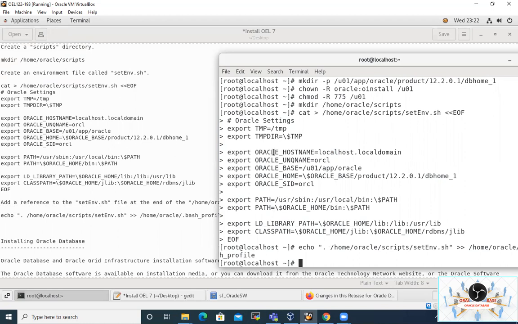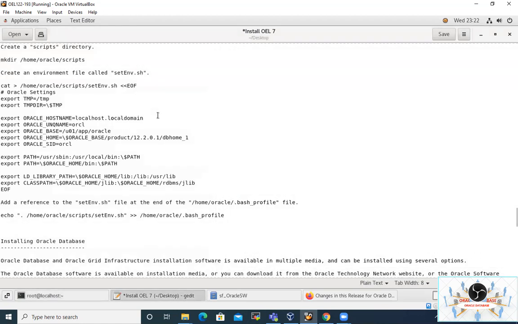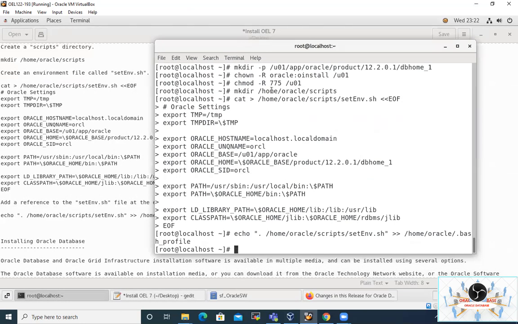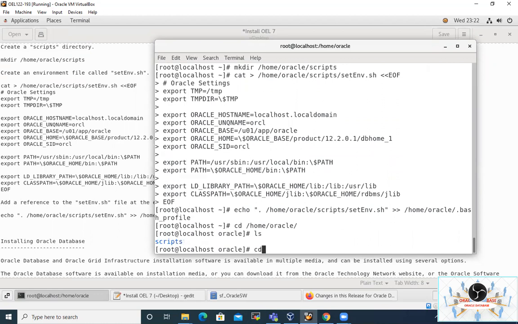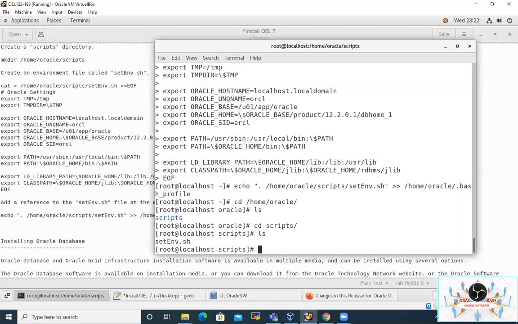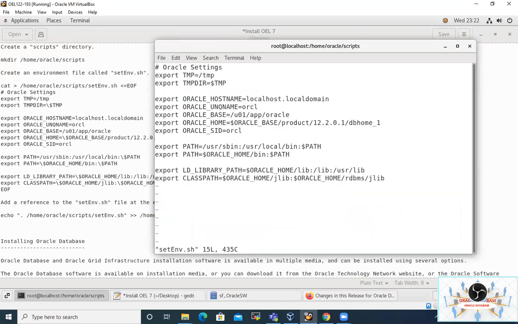If we check now what we have done: we went to /home/oracle, and there's a directory called scripts. This is what we did just now. If you go to ls, you can see the setEnv file. Under it we have these settings: Oracle settings, export directories and all, and our home.